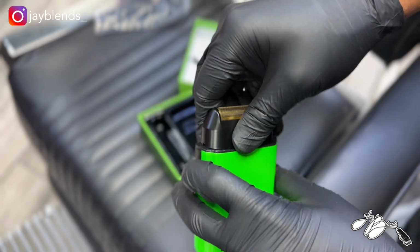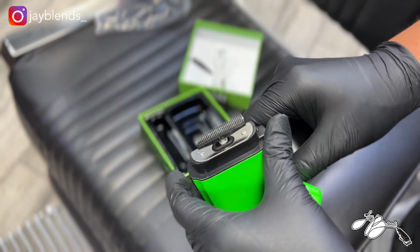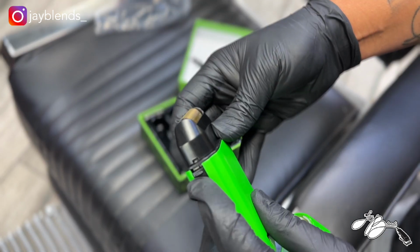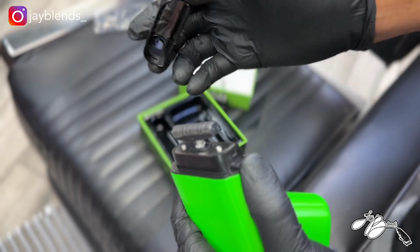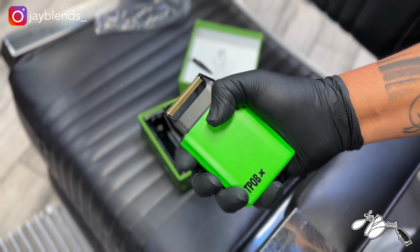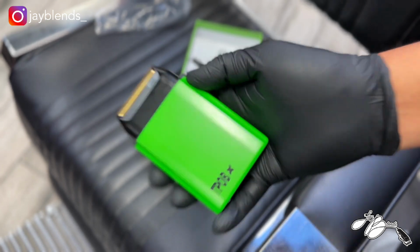We're gonna take off this little head here so you guys can see the actual blades. Like I said, gold hypoallergenic foil. There's the inside of that. There is your blade on there. And yeah, snaps right on and off. So you just push this for the power switch right here. That turns it on. Then on this side, you press this button so you can pop off the lid to do your cleaning. So there is the shaver. Pretty dope, pretty dope. Nice size, not too heavy, not too light. It's nice and sturdy. We're gonna get to the demo here so you guys can see what it does. Let's get to it.